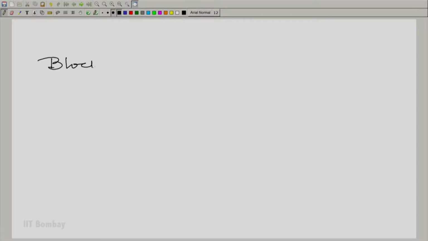So, what we wish to do now is to introduce how one can draw a block diagram of a system, and in fact we also wish to connect it to the system description. So, once I have a system function, and we will begin first with the continuous independent variable case, we would like to draw a block diagram for that system with basic components. So, let us get down to that job.